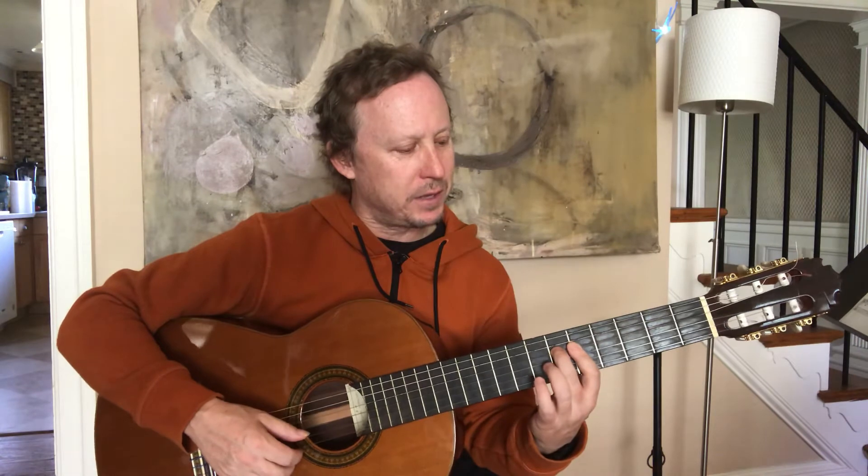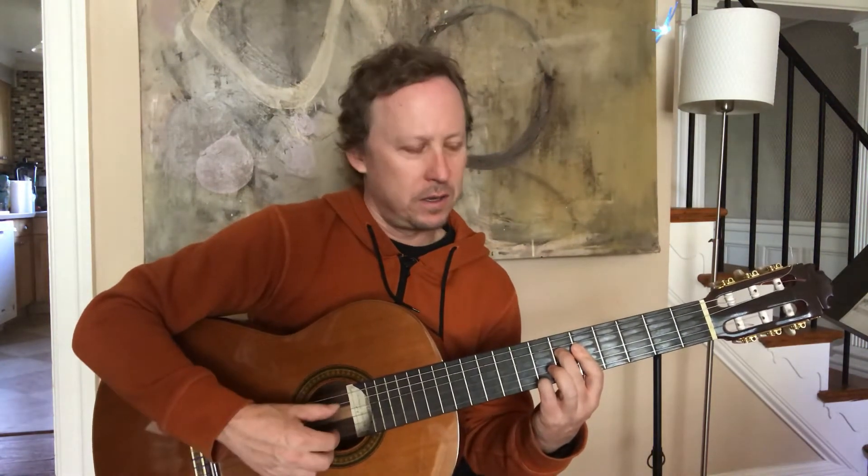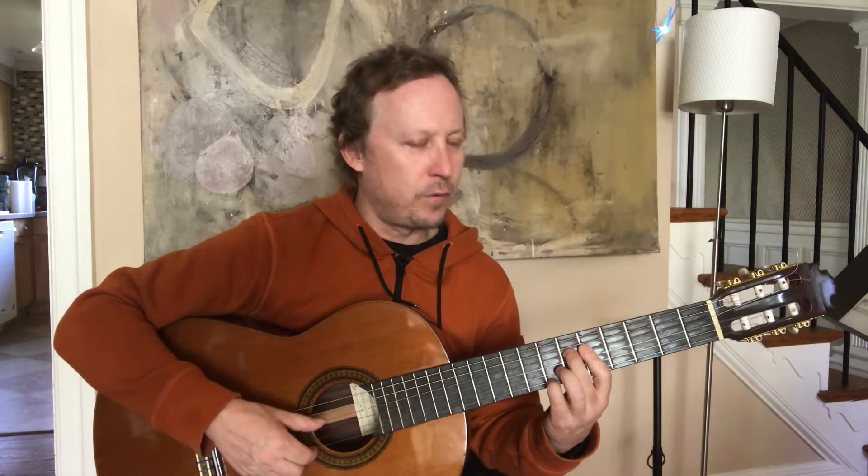The next chord is an A minor ninth chord with G# in the bass. Moving from my A minor chord to the next chord, I'm gonna lift up my third finger, place my second finger on the fourth string sixth fret, and my pinky on the seventh fret first string. If you strum it, it sounds like this. If you pick it in the pattern, it will be strings four and one together, and then two, three, one. So it's four and one together — put those two chords together.